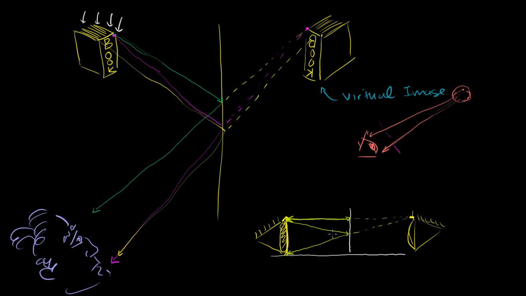In general, these types of diagrams are used to think about what the real or virtual image would be of an object once the light from that object is either reflected off of a mirror or goes through some type of lens. And we'll be doing this a lot more in future videos. But anyway, hopefully that gets you a little bit familiar with the things we'll be dealing with.